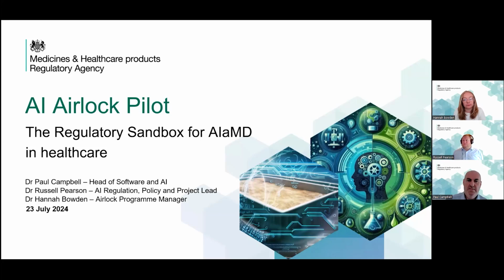However, we recognise that there are challenges with regulating AI medical devices. That's why we have this AI Airlock. That's why we're working with our various partners in the AI Airlock. These include the NHS AI Lab, the Department of Health and Social Care, and our approved body colleagues from UK Team AB. We've created this collaborative environment to help the participants in the AI Airlock, indeed all parties in the Airlock, better understand these regulatory challenges for AI medical devices and understand how best to handle these. So that's a bit of background context.